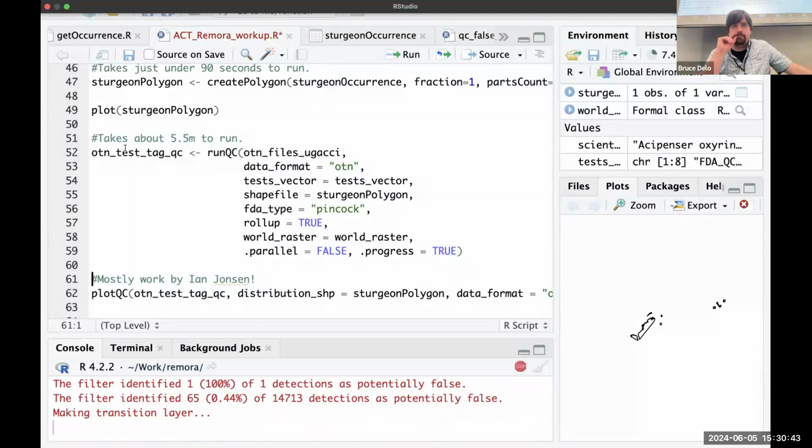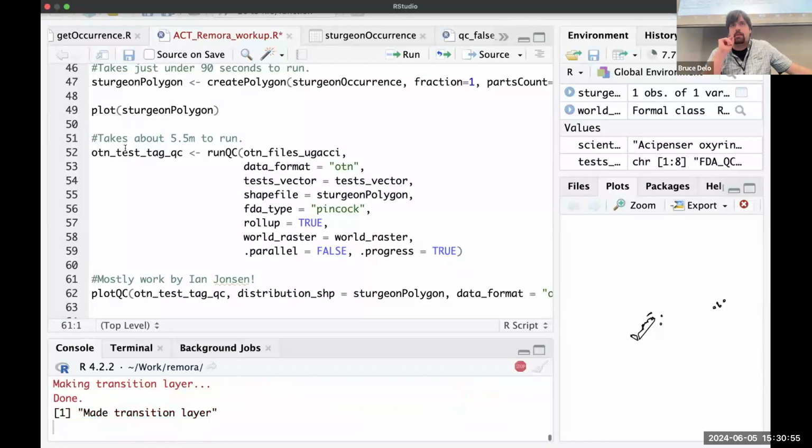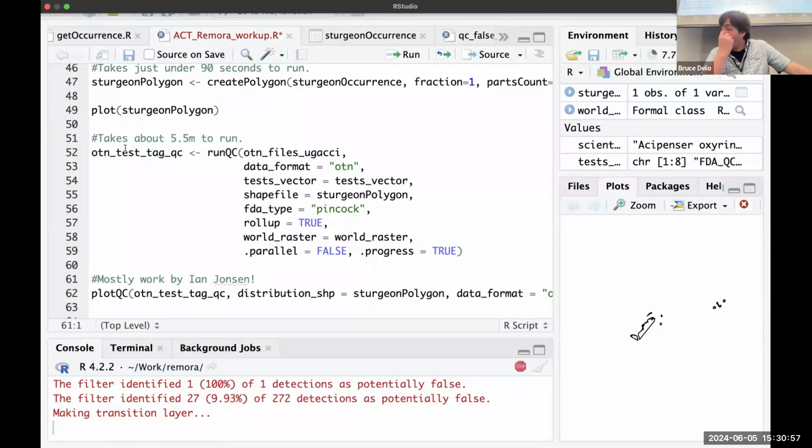Is it functionally using that shapefile or polygon of the shoreline and the earth to do any of this QC? And by that I mean, is it worthwhile to feed it the most detailed for your area? Will that affect anything, or is that not functionally, it's more just for display?